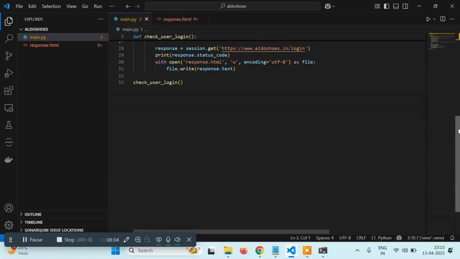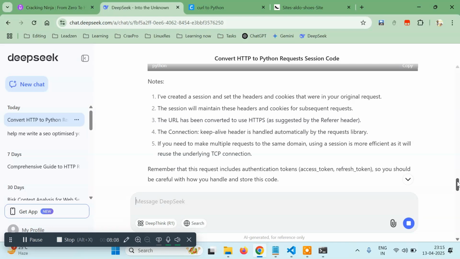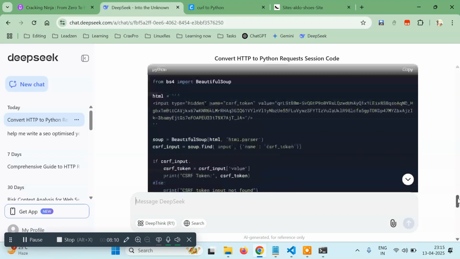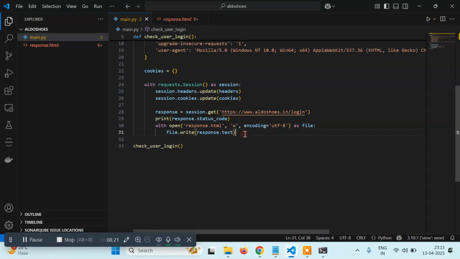And scroll down, come back to DeepSeek and see what it said. Okay, so it said just this thing. So you have to just copy these lines. That's it. And paste it here.